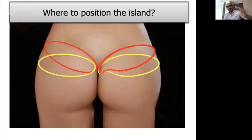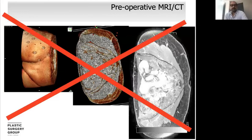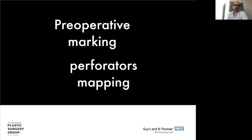I used to use the MRI scan or CT scan to locate the perforator, but I realized that, first of all, there were always perforators, so it would not give you much information. It's always an intramuscular course, which is by definition the case of a perforator flap. And it would lead me to position the flap around the perforator, hence getting a bad look of the donor site. Preoperative MRI scan and CT scan are unnecessary. So here in the short video you can see the preoperative marking and the perforator mapping.